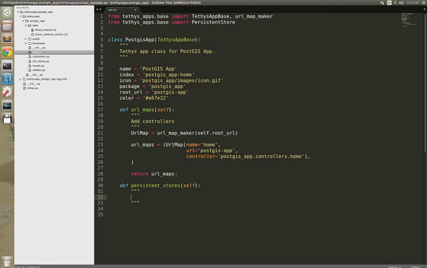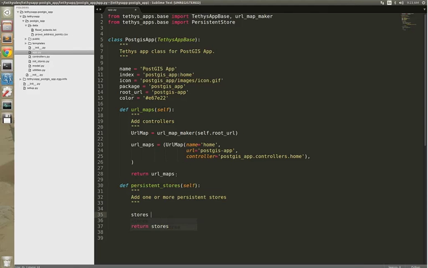These are doc strings for it: add one or more persistent stores. Okay, and what Tethys expects this method to return is a list or a tuple of stores. So let's go ahead and create a store for our database.